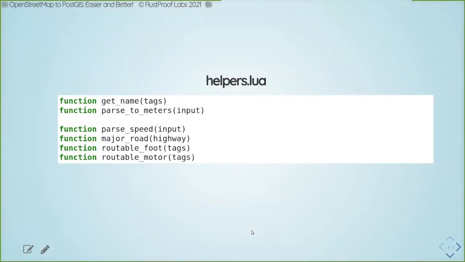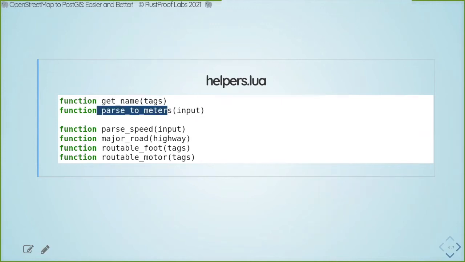The other side of the helper script are functions to clean the data. Get name is one of my favorites. This looks at multiple name columns from the various tags in OpenStreetMap. There's name, then there's alt name and short name and local name. So there's all these different name columns and they're not filled in consistently as you look around different regions of the globe. So as the data is coming in, this get name function in the helper script does an okay job of trying to make sure you have at least one name to work with, and you don't have to write a bunch of wacky SQL code in order to get to a name for that one polygon that's missing it.